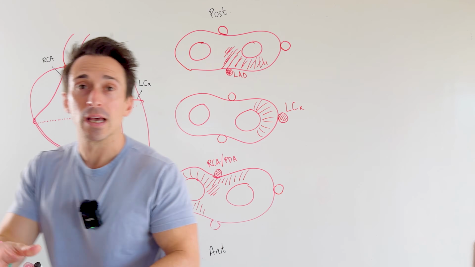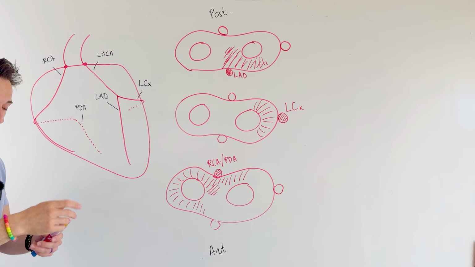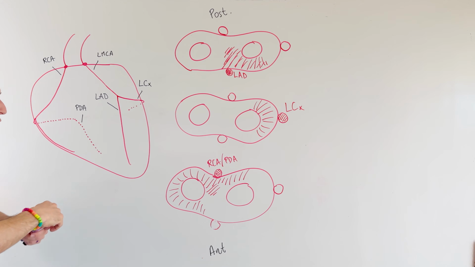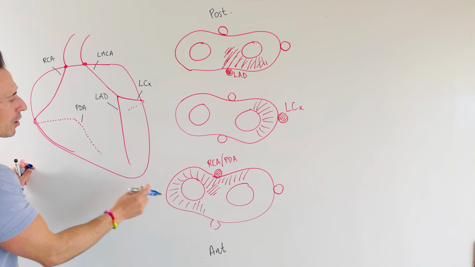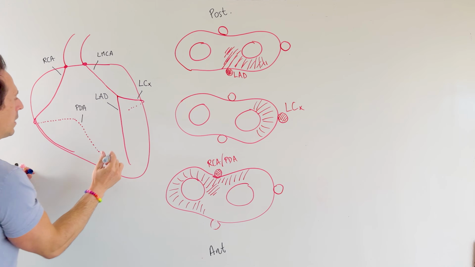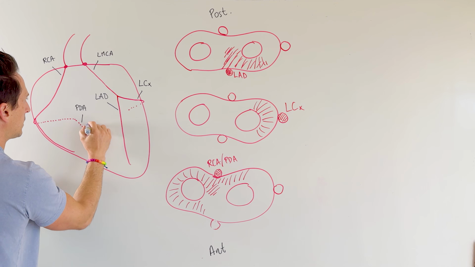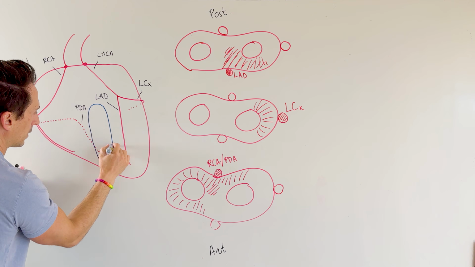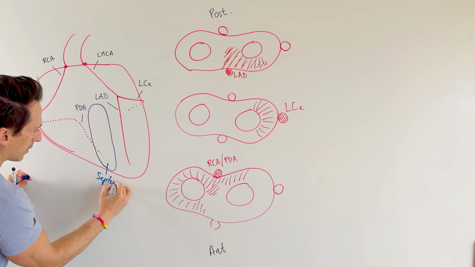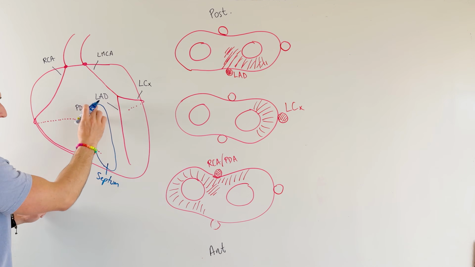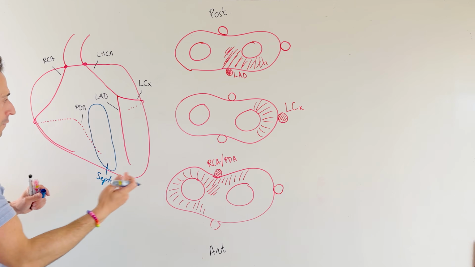Next thing we need to do is break the heart up into walls, okay? So what do I mean by walls or sections or areas? So effectively, if we have a look at this heart, I know that the septum is going to be located, I'll draw it up like this. Here's the septum. So that's going to be the septal wall, okay? So there's the area that basically corresponds to the septal wall of the heart.